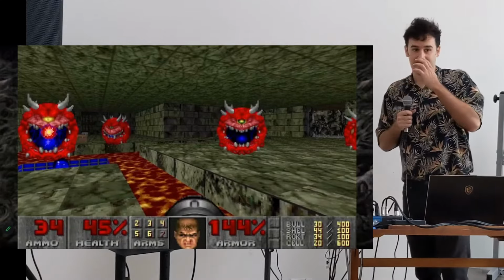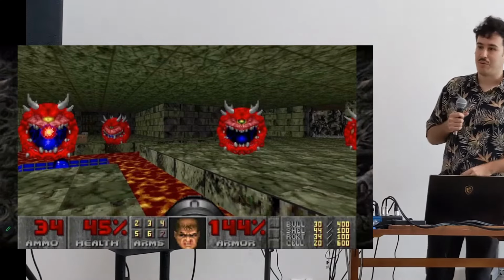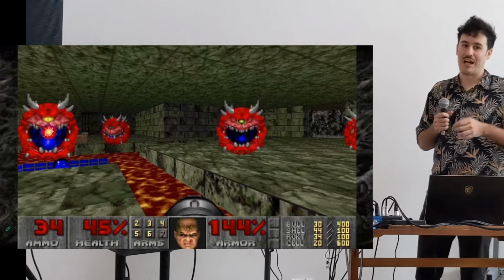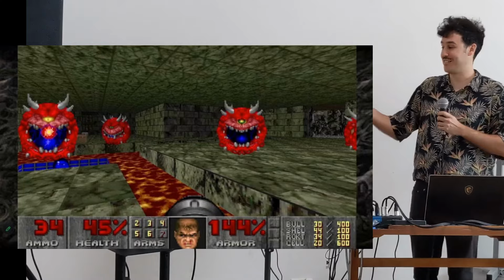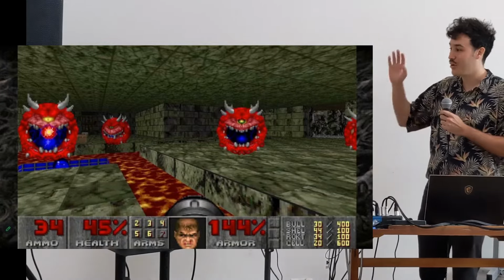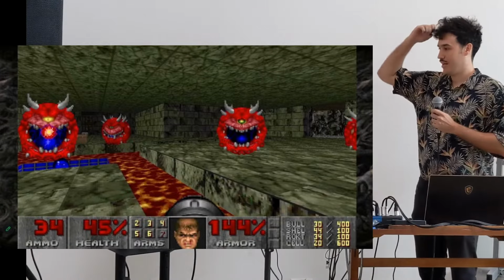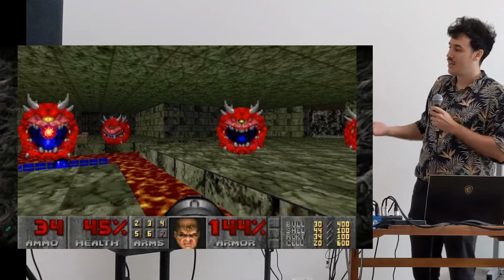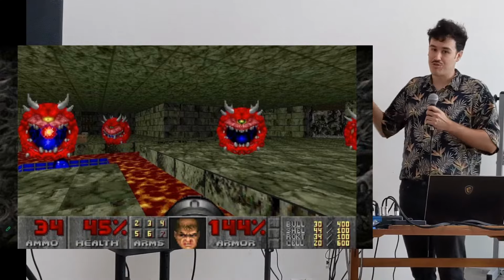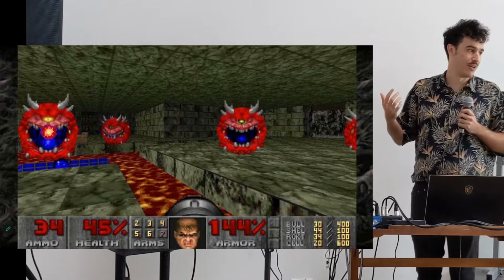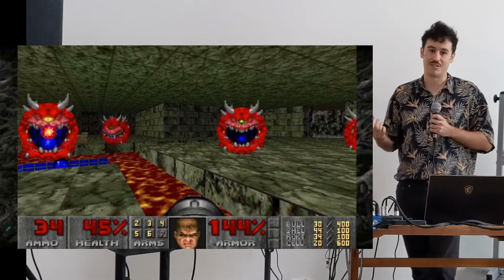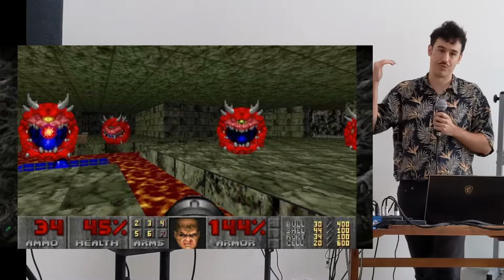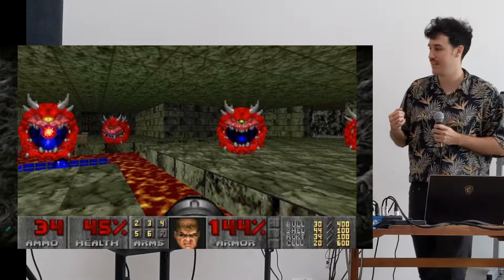So I was going to explain the Doom renderer, but I realized that it would literally take me like half an hour. It's very complex. There's a lot going on here. The main idea of it is you have something called ray tracing. And you might have heard that because a lot of modern graphics cards actually advertise built-in ray tracing features in the hardware.